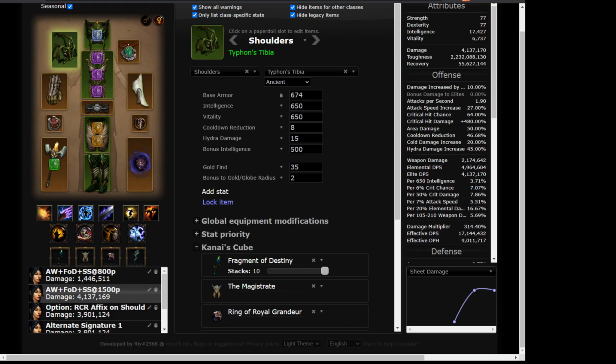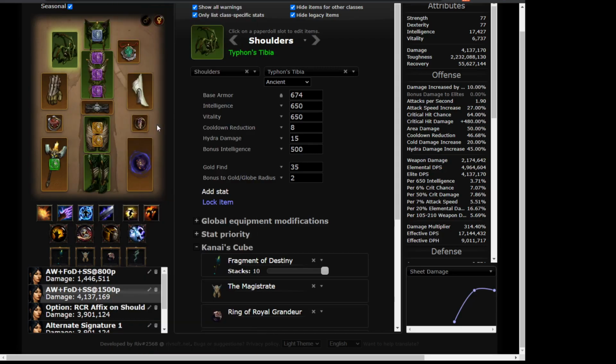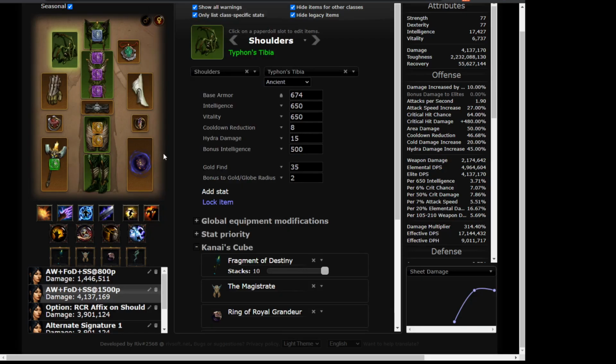Once you start to get more perfected attack speed affixes, you can squeeze in a cooldown reduction affix into your ring slot. And you could swap it around. It could be between your rings and your gloves, just have 2 attack speed affixes and 1 cooldown reduction affix once you get more perfected gearing.